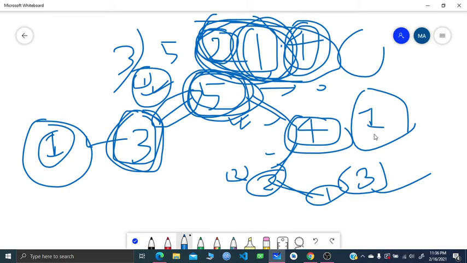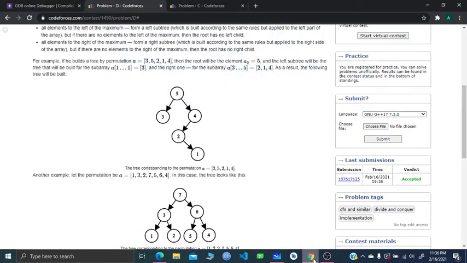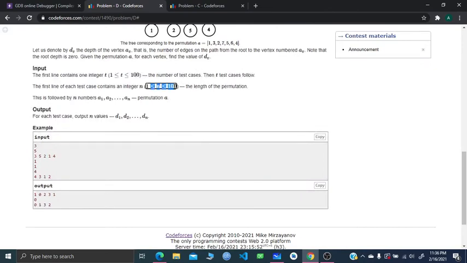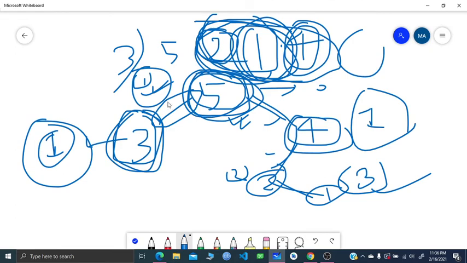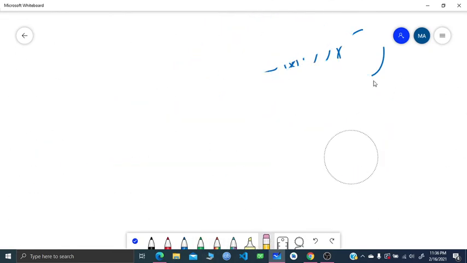What you have to do is a simple divide and conquer solution. This works simply because if you look at the constraints here, n is very small. It's 100. You just calculate divide and conquer like this. How do I apply the divide and conquer algorithm? Let me clarify this.